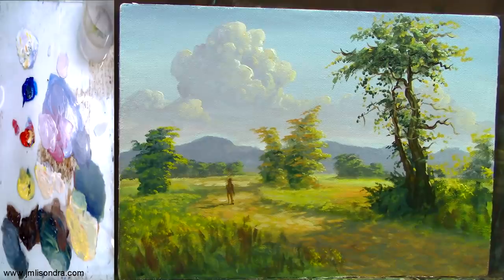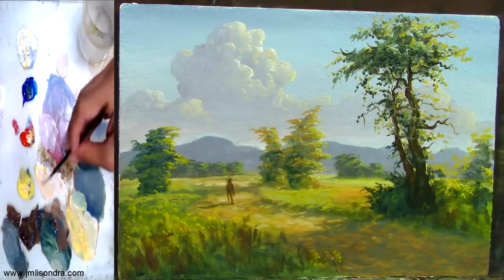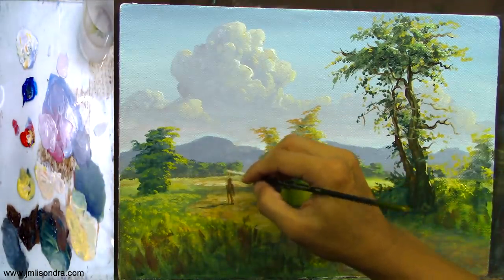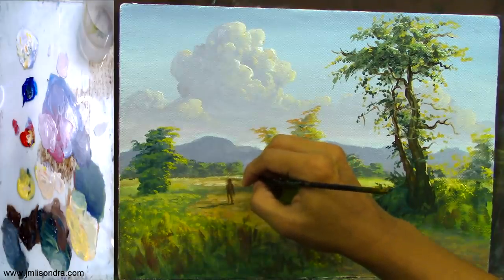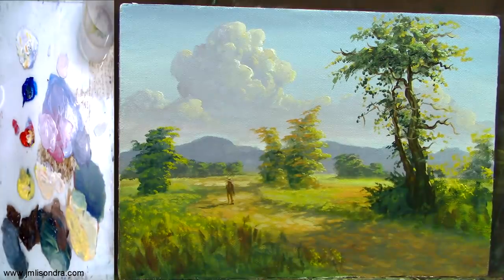I think that will be, yeah, because the landscape is very big. Okay, so I think I'm gonna put some highlights there. Okay, so I think I'm gonna put some highlights on this human walking on this road. I think I'm gonna put a straw hat. So I think she will be wearing a straw hat. It should be white.